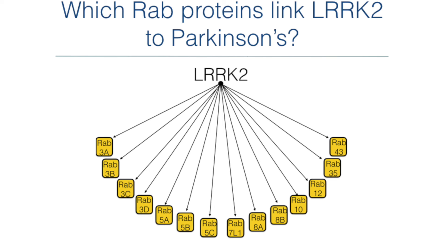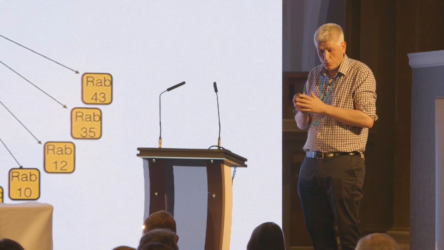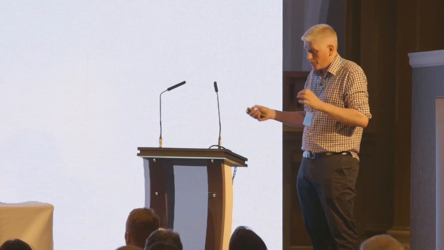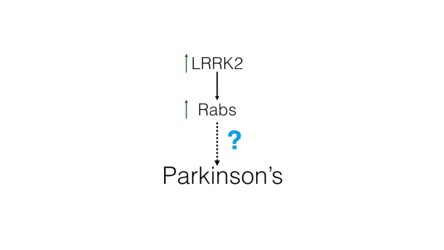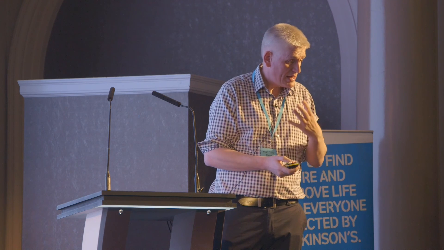It turns out there are actually 14 different RABs — very similar to each other with very few differences — that are targeted by LRRK2. The key now is to work out which of these 14 are critical for Parkinson's disease and which are only relevant for other biology. And importantly, while only one percent of patients have LRRK2 mutations, I think it's likely that many patients with normal non-genetic Parkinson's disease will have other disruptions that switch on this pathway. The key question is how to identify those patients.